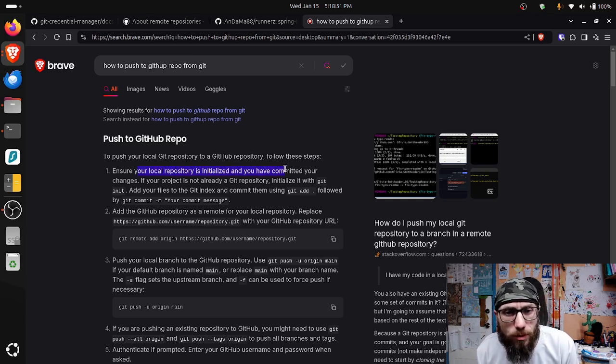Ensure your local repository is initialized. Initialize it with git init. So, but how? Git init. Okay.